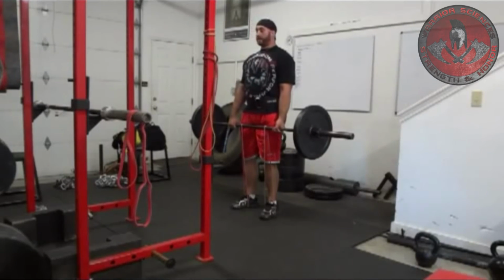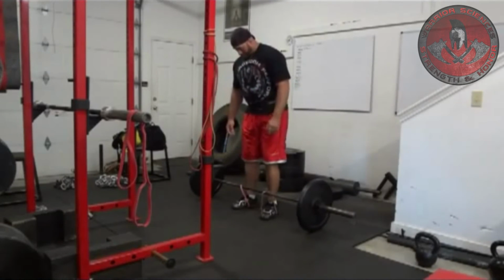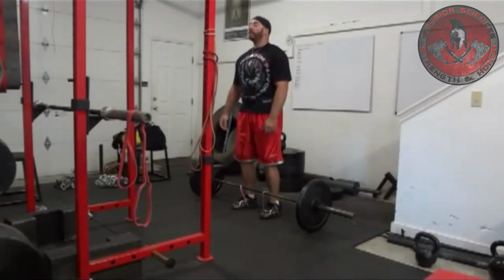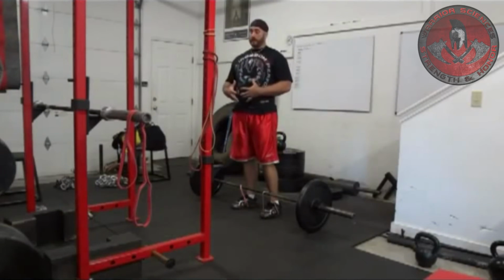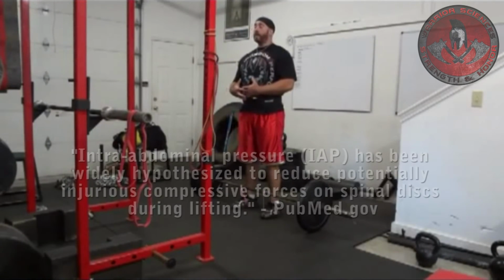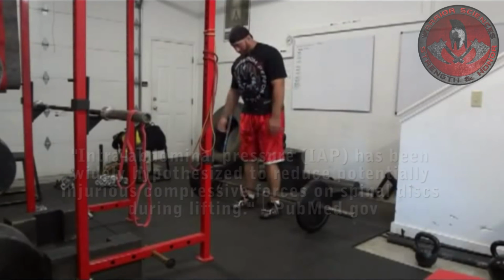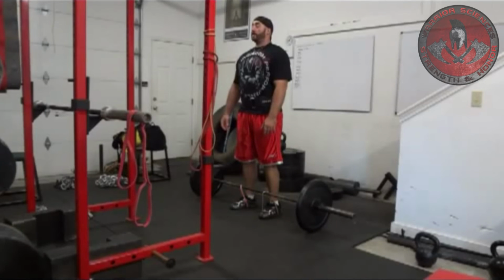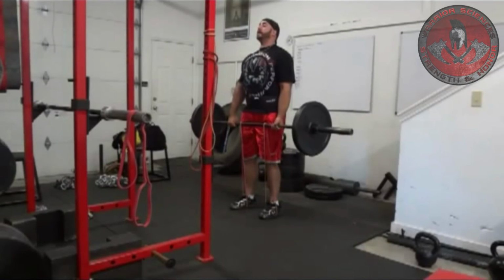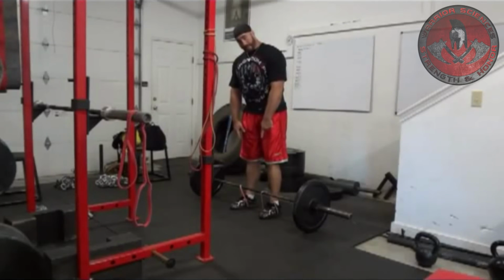Do not let go of a deadlift bar while you got bands on it. It is not a smart thing to do. Then I will put it back down. Reposition the bar again. Make sure my feet are correct. Relax. And then on the way down is whenever I set my core. I try to maximize my intra-abdominal pressure. If you use a belt, of course, it helps to maximize that intra-abdominal pressure. Set above the bar. And down. Rip and go deadlifts and banded deadlifts.